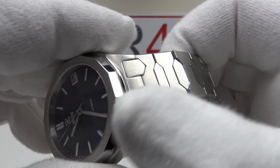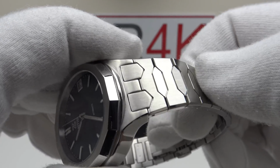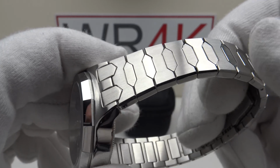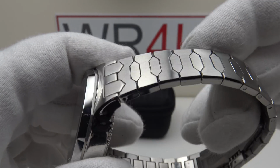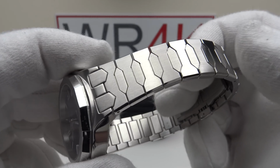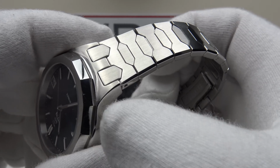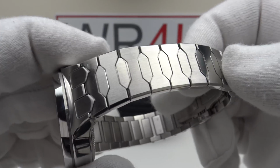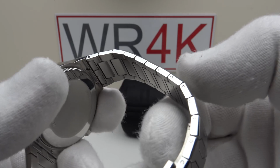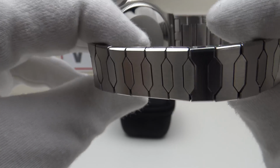The thing that most impresses me about this piece is the Vacheron Constantin 222 style bracelet, which is an absolute masterpiece of design by Gérald Genta, and Retter deserve full credit for doing an excellent job of replicating, or creating an homage to, the 222 bracelet. This bracelet is finished to perfection. It's the kind of quality finishing one would expect to see on a high-tier piece from the Holy Trinity, such as the Patek Philippe Nautilus or alternatively the Audemars Piguet Royal Oak. That's the level of finishing we're looking at. No sharp edges, no burrs, it doesn't pull arm hairs, flawless mirror polishing to the flanks, and we've also got 1.2mm screw pins rather than using the cost-cutting measure of push pins in the bracelet.